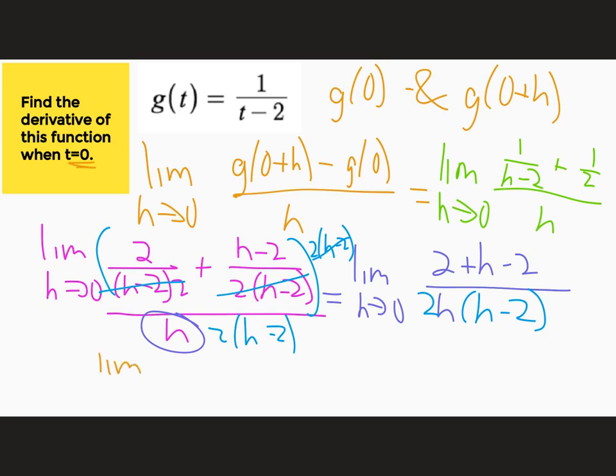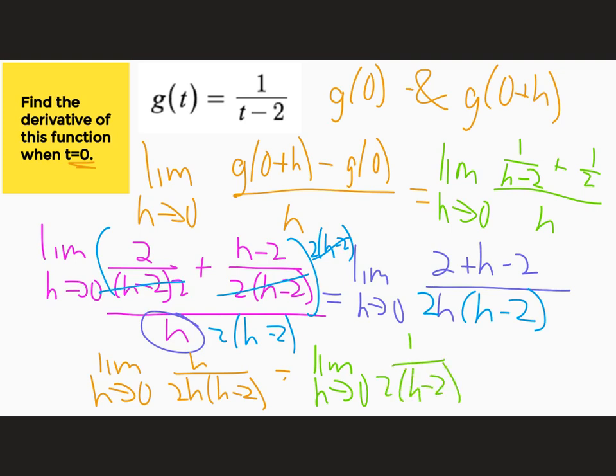So you have the limit as h goes to 0. So you have h over 2h(h minus 2), which is going to be equal to, I'm writing equal, so you have to make sure these things are equal, so don't forget your limits. Your h's cancel, so that's 1 over 2(h minus 2). Now make h go to 0. So that's 1 over negative 4, or negative 1/4.